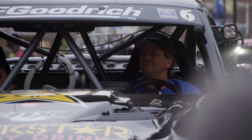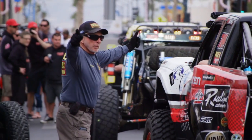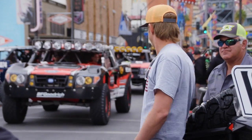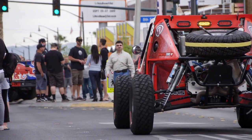With over 100 off-road desert race cars in the parade, the Best in the Desert Race Series has, without a doubt, made its mark on a city that prides itself on being the entertainment capital of the world. Linda was having a ball. She was hooting and hollering, carrying on like she was 18. Loving it. Oh, yeah. She was yelling at everybody, waving. Oh, yeah. I had goosebumps even. I don't think anything could have replaced it as far as being part of a racing experience.